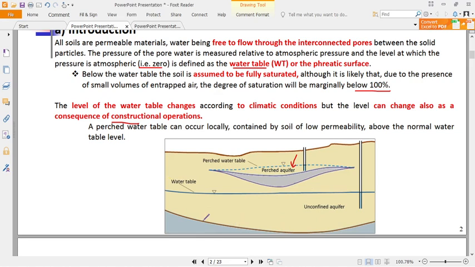Normally, these aquifers are fed either by a mountain with a glacier, where water flows under it, or there is a lake somewhere or a river which feeds these aquifers. But perched aquifers are normally fed only by rainfall. So if there is no rainfall, the water dries out. So it's very important.